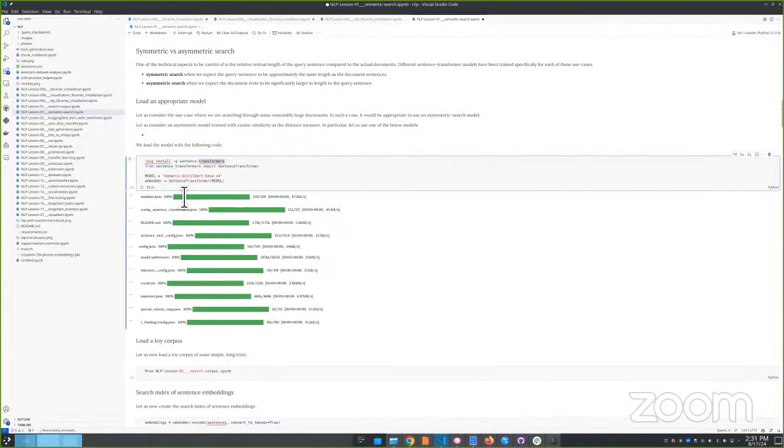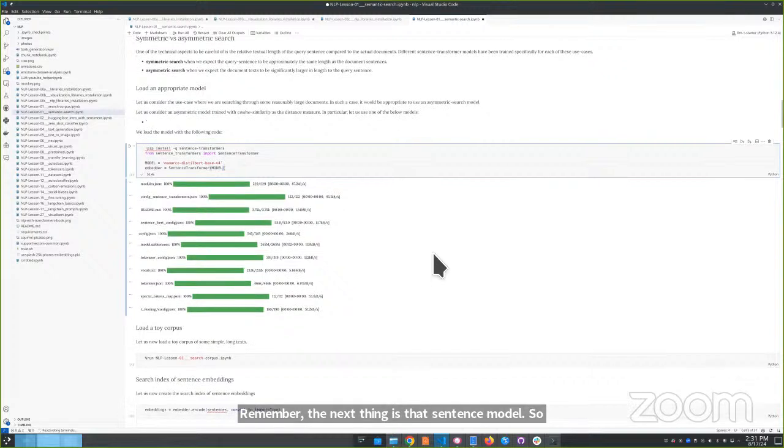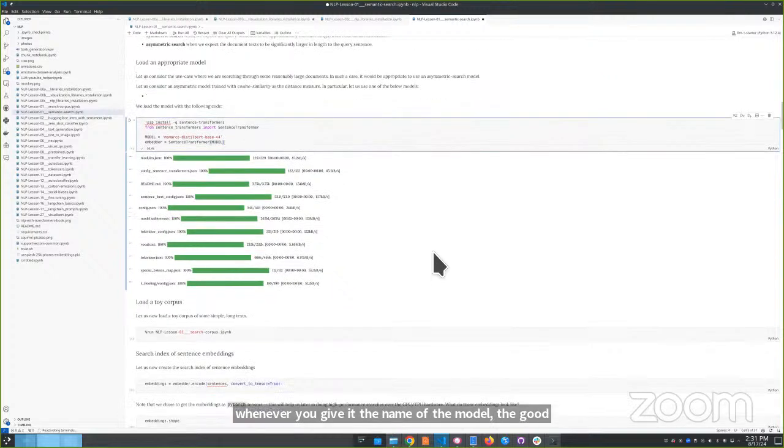And now it is downloading the model. Remember, the next thing is that sentence model. Whenever you give it the name of the model, the good thing is that it will go to the Hugging Face repository of models and get those models.